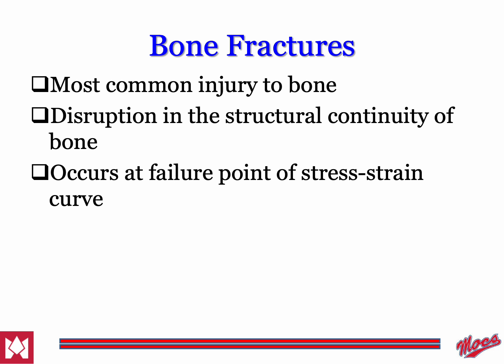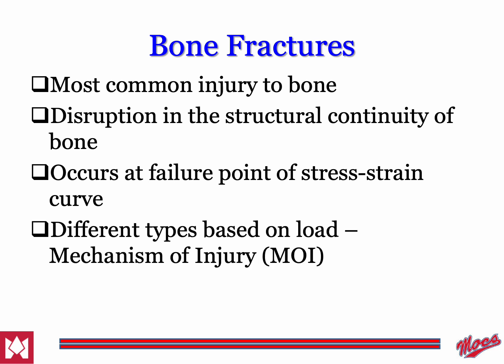Now, the fractures that we are going to talk about today are not stress fractures, they are actual bone breaks, right? So, each of these types of fractures that we're going to go over does occur at the failure point of that stress-strain curve. Now, remember, the plastic region of that stress-strain curve represents the region in which you could have some deformation to where that bone is not going to go back to its original shape, right? So in that region, yes, we may have a stress fracture or something very small and minute, all right? But the fractures we're going to talk about do occur at the failure point of that stress-strain curve.